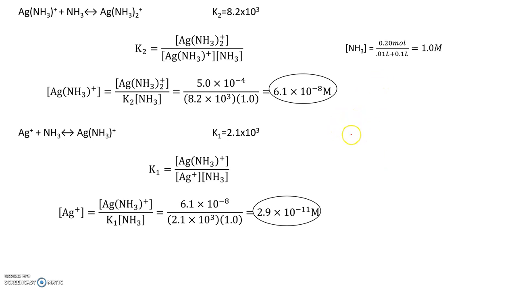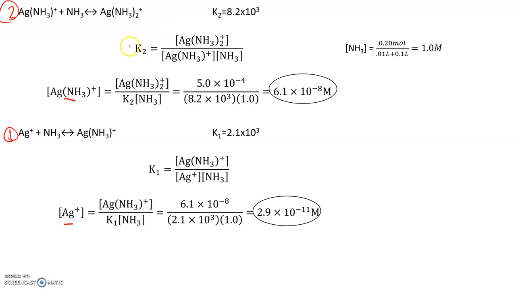Then, in order to figure out the concentration of the intermediate complex ion and the concentration of silver, we're going to look at the 2 steps from a couple slides ago. So this was our first step that we saw, and this was our second step. The order doesn't matter. We're going to look at those 2 equations separately to figure out concentrations.